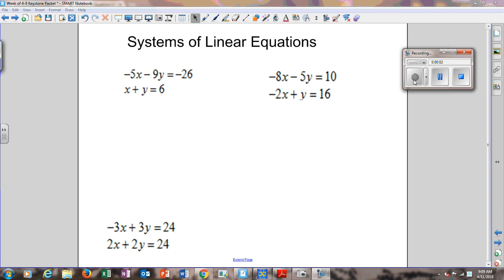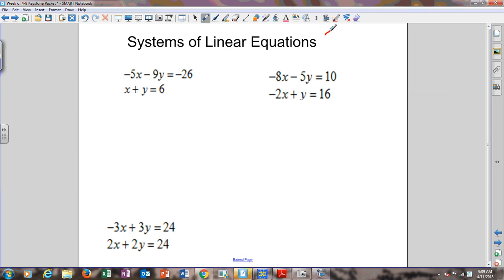Today's lesson is systems of linear equations. Now, we all know that we can graph the equations, but that's going to require us to first solve for y for each one of these equations. So these are three separate examples here. But it would require us to solve for y in each of these equations and then plug it into the calculator. So it's probably the more difficult route than actually doing our two normal ways, which would be substitution and elimination.